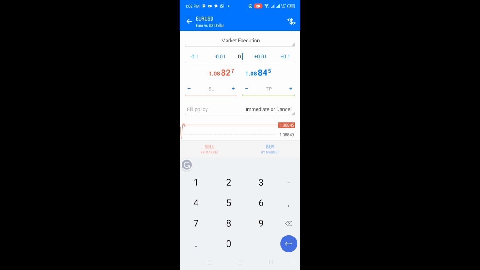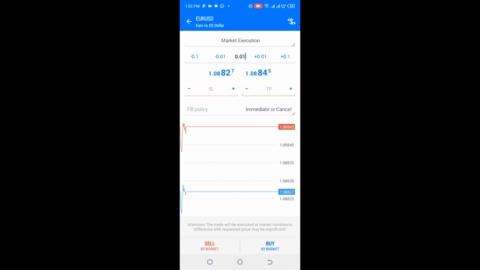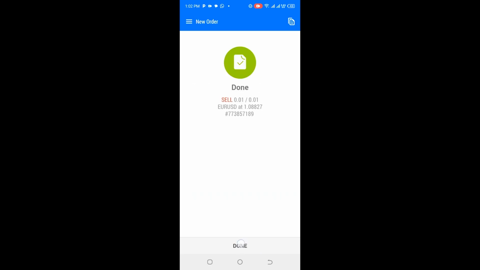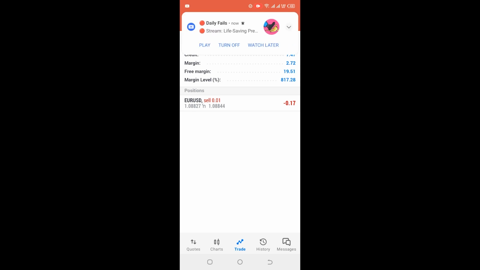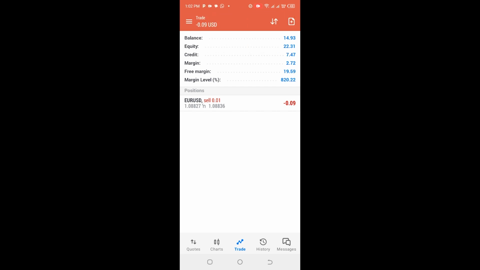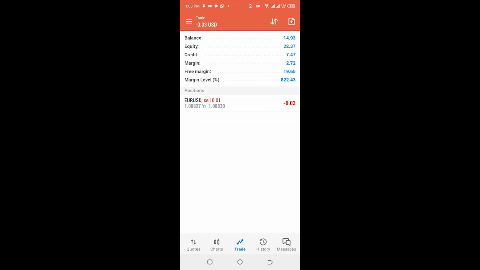Like let's trade Euro USD right over here with a lot size of 0.01, and then I click sell. The moment I click sell, you can see the spread was 17 points, that is 1.7 pips. Okay, so that's very small, just 1 pip for me to trade. Okay, so they give a credit, so you can close anytime you want. But remember, we are testing this, so now that I'm on the trade, I can trade.